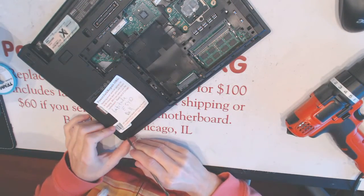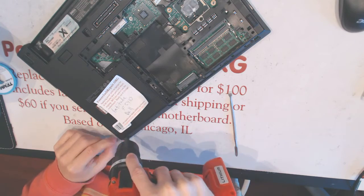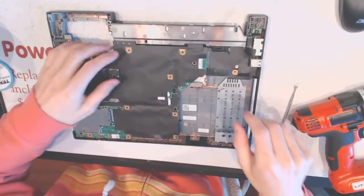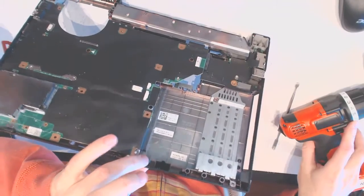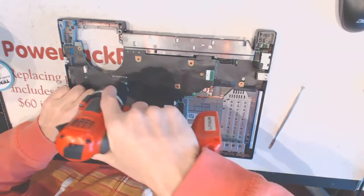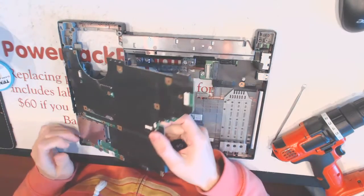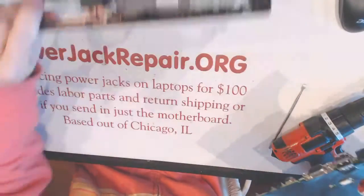Okay, so there is one more screw right here, which is hidden under the black cover. So again, you don't want to force anything. We take the cover off. So now we get to the motherboard. So we unscrew the screw, right in that one. Okay. You want to make sure there is nothing loose inside.